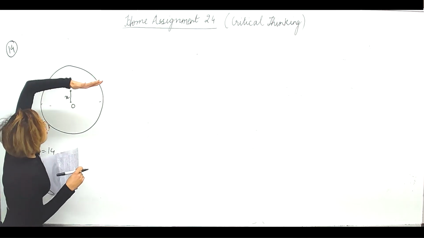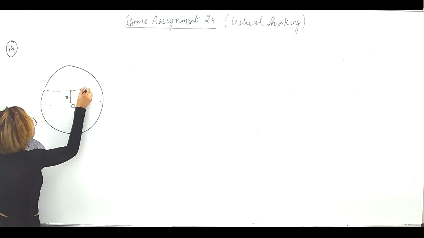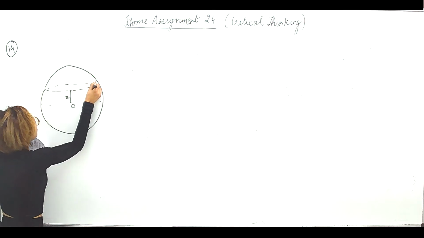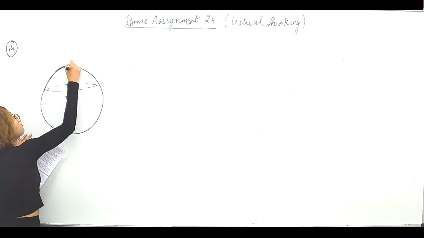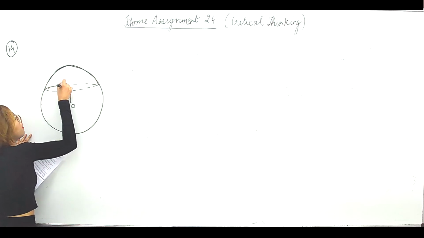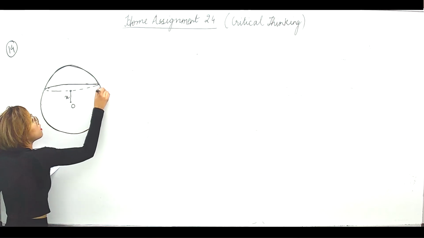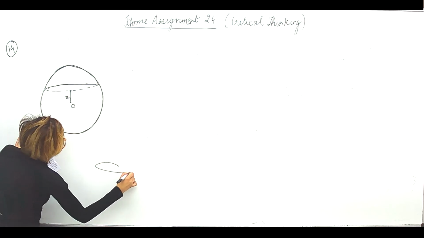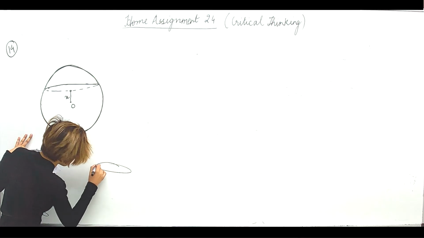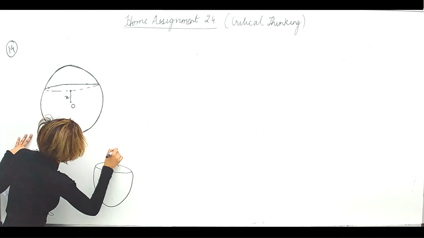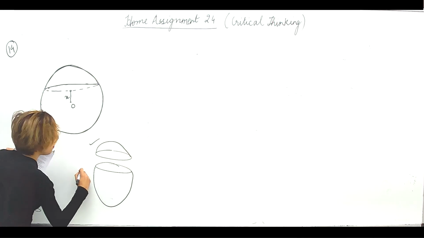Here I have cut the sphere like this. Obviously it is not given, so I will assume and proceed. So I have cut, and now I have two parts. The first part is there, and the bottom part is this one. My drawing is very bad now. It is something like this. Part 1, part 2.